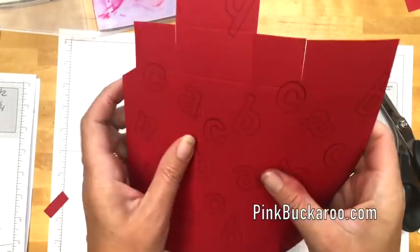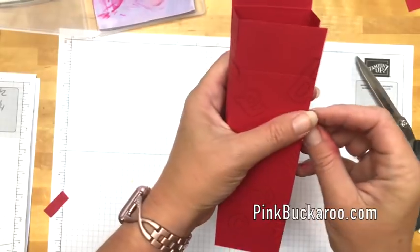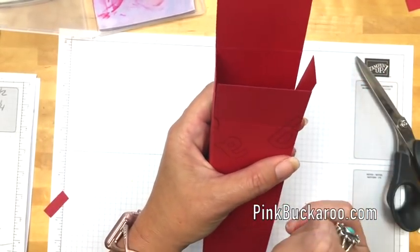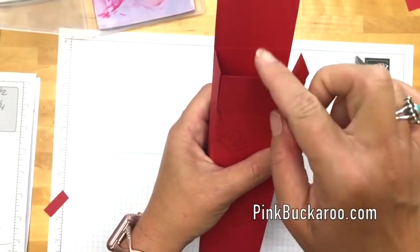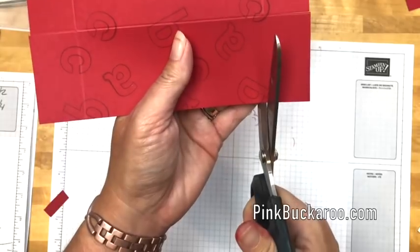Now when we fold in our box up at the top, it's going to be like this. We don't need all these tabs here. I did like to keep the side ones to keep the top smooth, but this one right here, see that? Let's cut that off too. We don't need that one.